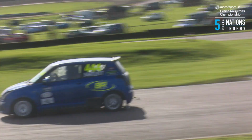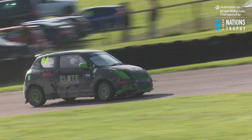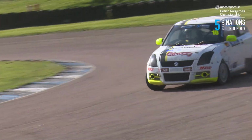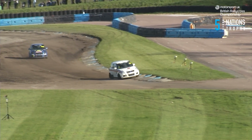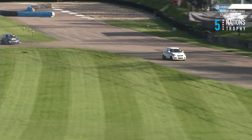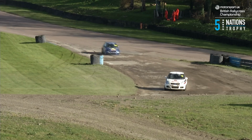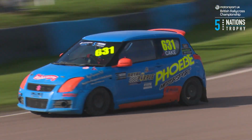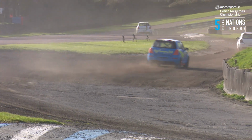The front 2, by the way, are still very, very close. So Tig Ratton and Benjamin Bartlett are very close, and Benjamin Bartlett maybe looking to get the maximum recovery from a miserable round 1. So over the start-finish line we come once again. Still the lead for Tig Ratton. And if you haven't watched round number 1 yet, ladies and gentlemen, you should absolutely go and see it. Tig Ratton and Tyler McAlpin gave it everything. It was sensational.